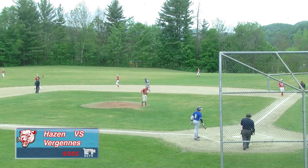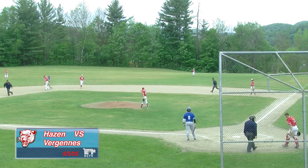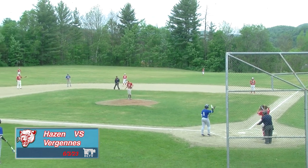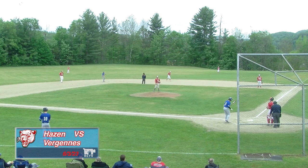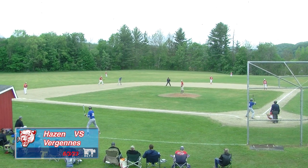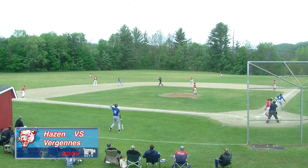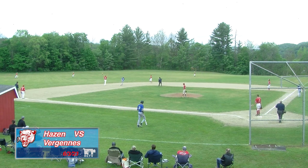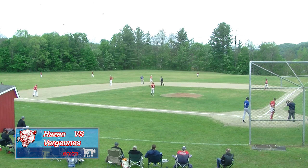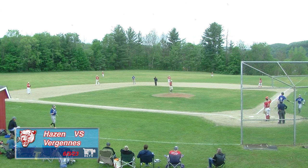Oh, and that'll get by Montgomery behind the plate, and he's just going to eat that one. So one ball and no strikes now to Scribner. Scribner out to center field. Baker calls it. He'll put it away, no problem. Can of corn out there in center field, folks, for Jaden Baker. Boy, he makes it look so easy. He looks like a true Mike Trout out there in center field.